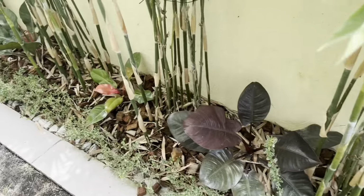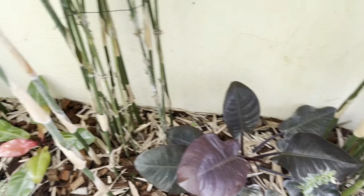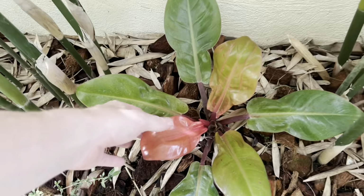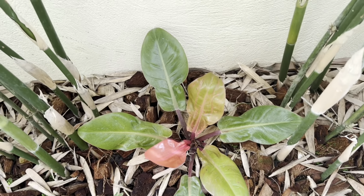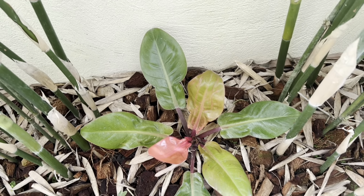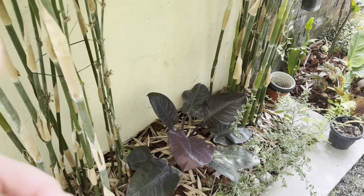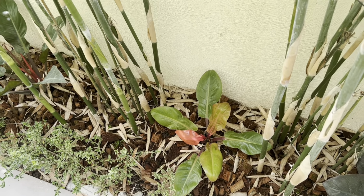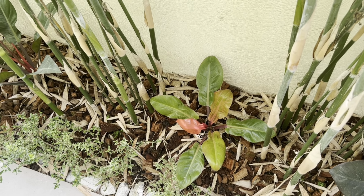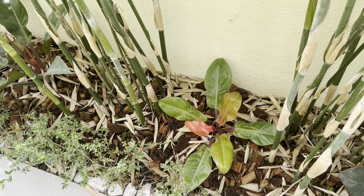So moving over here, we have our black cardinal, which is now beginning to upsize quite nicely. We've still got a struggling, unhealthy looking Prince of Orange. It's never been healthy since we got it. It was inside, we moved it outside. Just not really sure why it's not happy. As you can see, the other philodendrons either side of it are doing fine. The black cardinal's very happy here, so I'm not really sure what is wrong with this, whether it's diseased or what, but our Prince of Orange is just not thriving, it seems.